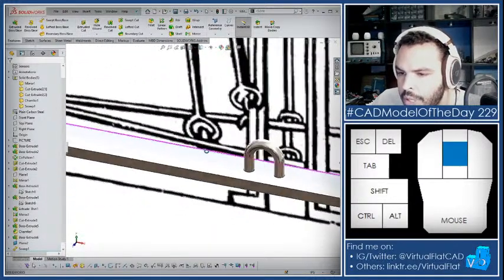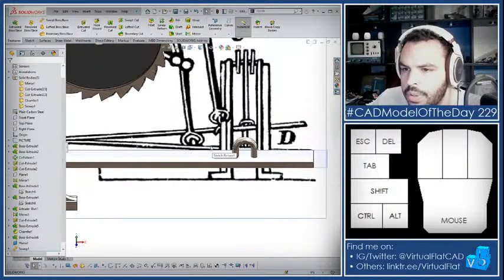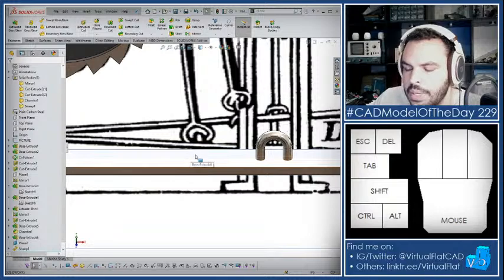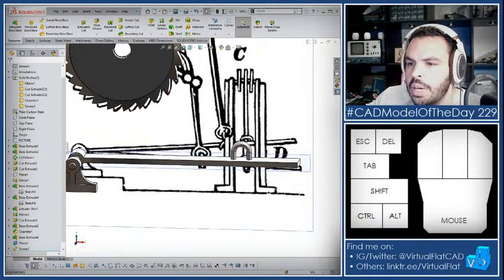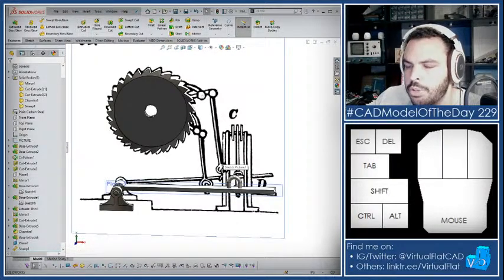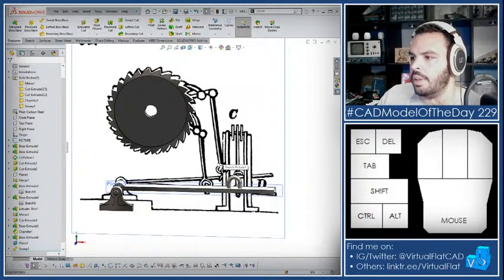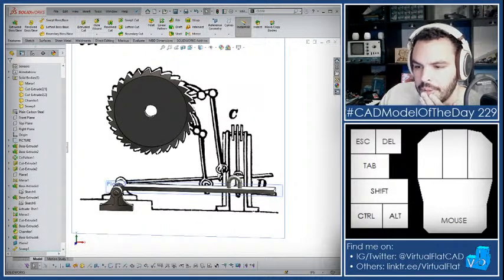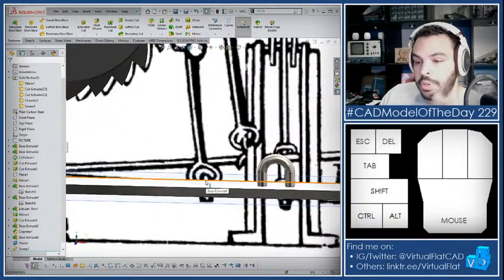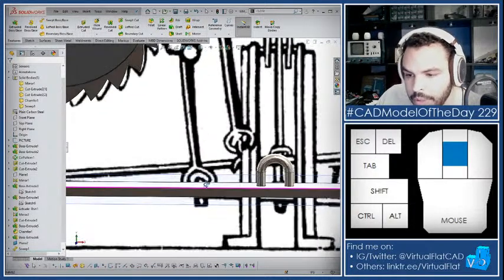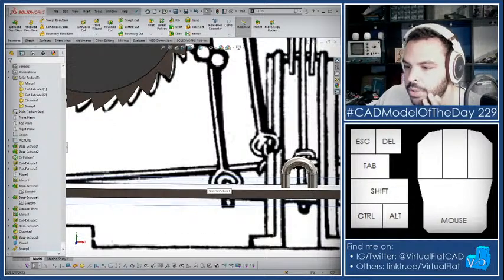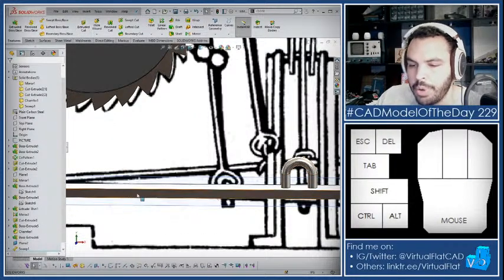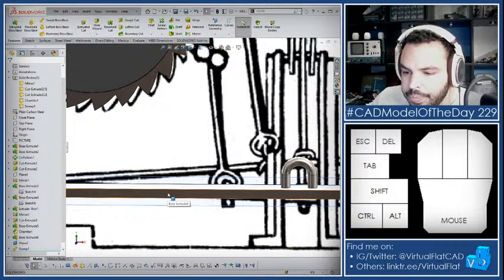And we need yet another one. Like over here. I might actually just make this. Yeah, it looks like it's got some weird kind of loop. I think I'm just going to assume that these are just rigid links with pins in them. Yeah, it's tough to tell with these pictures sometimes. They're just so old. Yeah, I think that's what's going to have to be. So we have that loop. That's where you tie a rope.